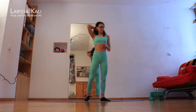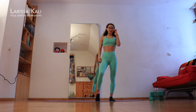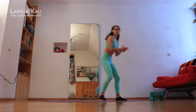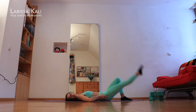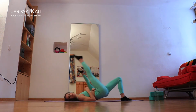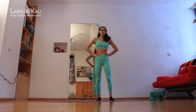Okay, and we'll start with a few active flexibility exercises standing. So if you are a beginner and this is very hard for you, we're going to lift our leg up like this. If it's very, very hard, you can also do it lying on your back, like this. Make sure your lower back stays against the mat. Okay, so you only move your leg, your back does not go up, so you don't lift your back up.